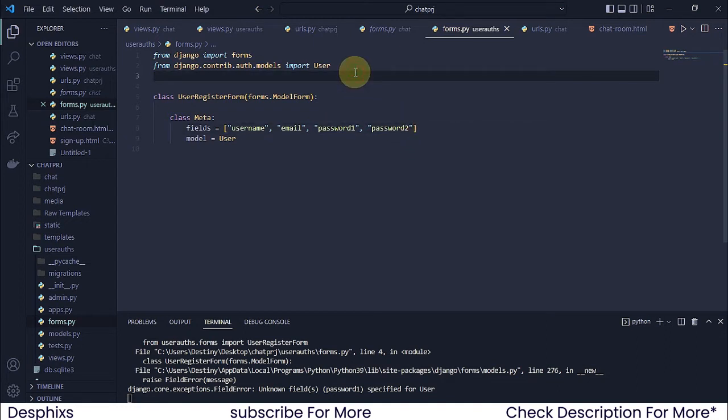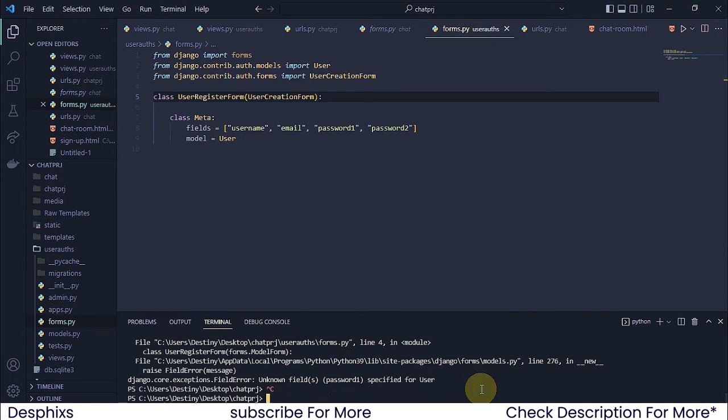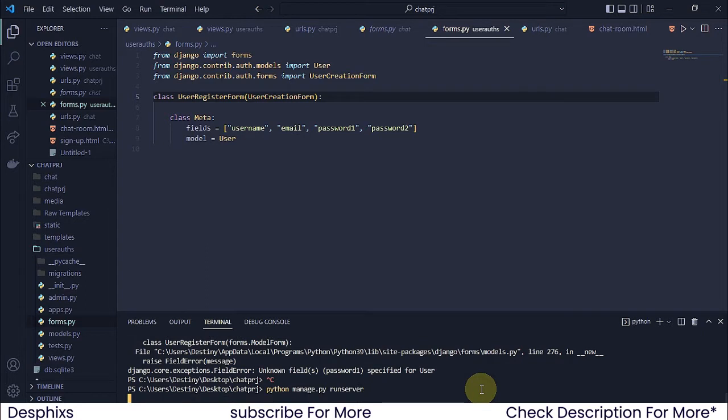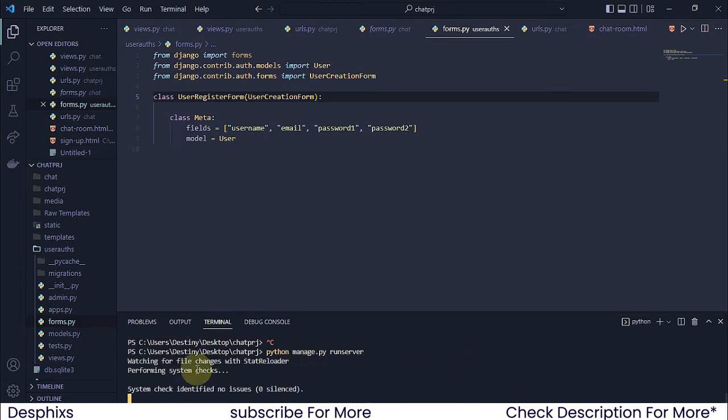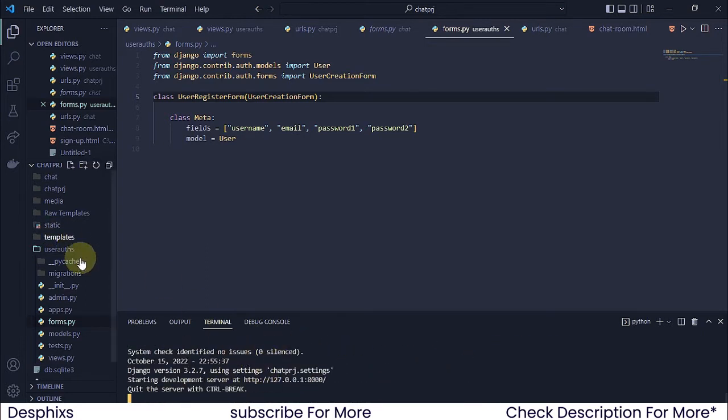Now we need to go ahead and import the UserCreationForm, and that's going to be from django.contrib.auth.forms. We want to go ahead and import the UserCreationForm just like that. I'm going to copy this and put it in here just like that. So let's try running this again and see if the problem persists. I'm just going to break off from the terminal, and I'm going to run python manage.py runserver again, and let's give this a couple sec. And as you can see, this is working perfectly well.